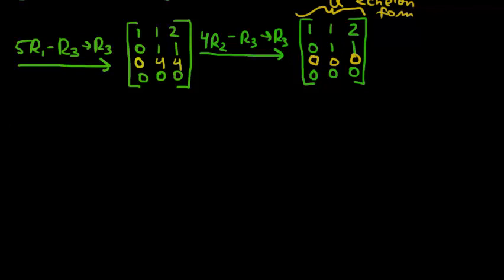All right, let's write down the system of equations that this corresponds to. So we have x1. Actually, before we do that, let's mark the pivot columns and the free columns and see if that agrees with our expectations, the intuition that we had at the very beginning. So these are the pivot columns, meaning that x1 and x2 are what we call pivot variables. And x3, or the third column here, this is a free column.